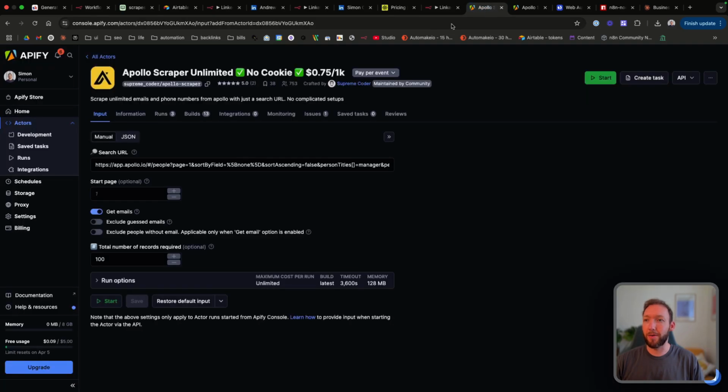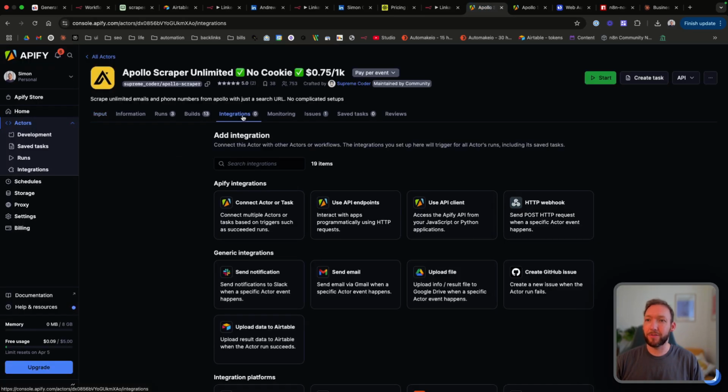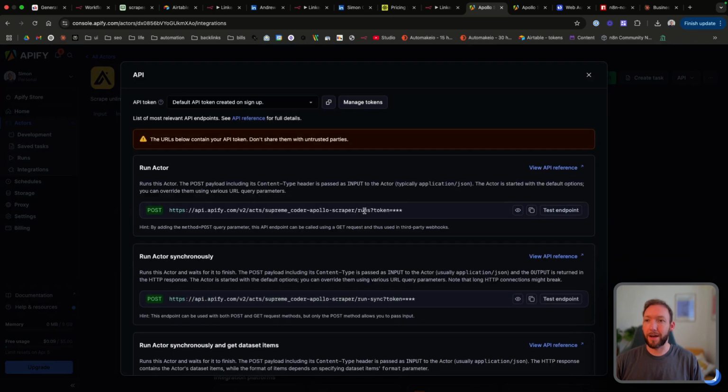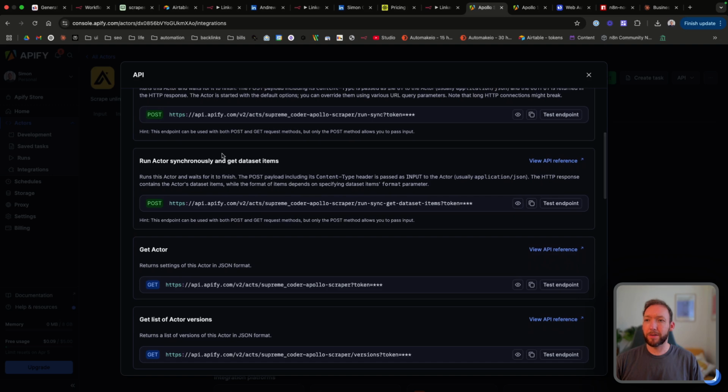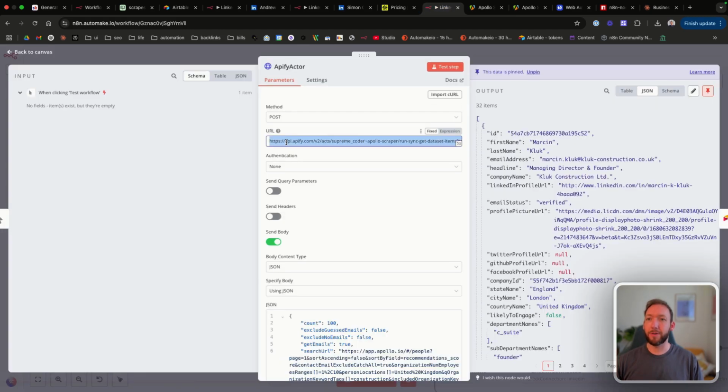So we're first going to grab the URL. And to do that, we're going to go to integrations on Apify, and we're going to click use API endpoints. And it's going to have different actions here, like run actor. But what we're going to do is run actor synchronously and get dataset items. We're going to copy that from there. And that's actually going to include our API token already on the end of the request. So we don't need to worry about having to fetch that separately. So you can see that it calls this specific scraper and also includes our token. So we're going to go back here to our URL, and all you're going to do is copy and paste that in there. And that is the URL you're calling, and it will have your API key on the end of it to validate that it's you.